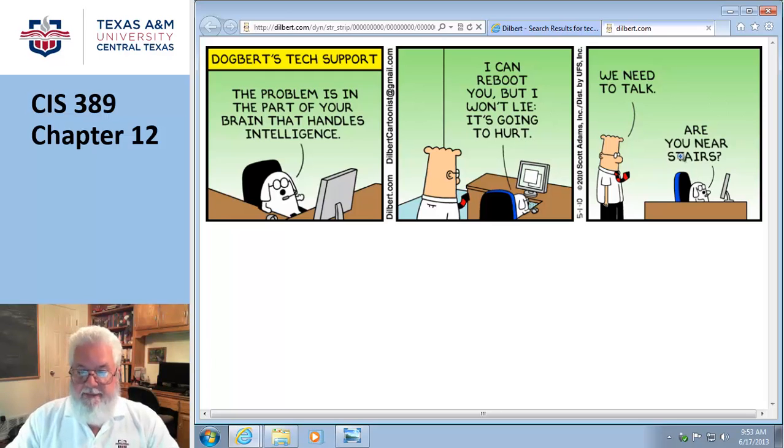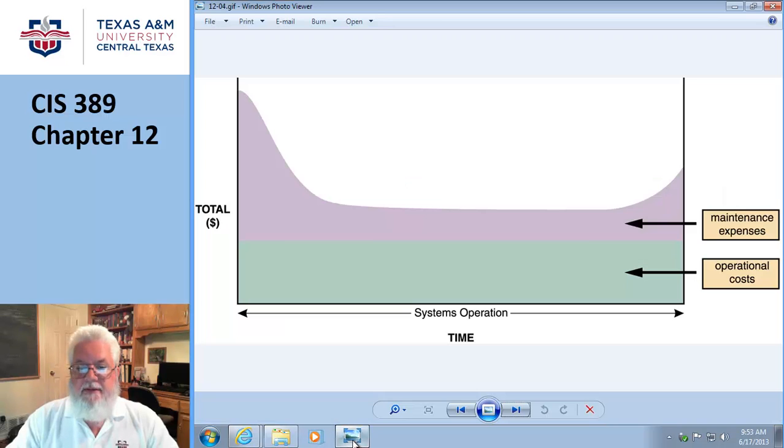Okay, maintenance tasks. One of the things they talk about is how much money does it cost to maintain, keep running, a brand new system? And typically, obviously, it's going to cost a lot to start. And then the costs are going to start dropping down because we all got it in place, we've ordered all the parts we need, all the replacements, and all the tapes, and all the things that we need, and now we're just into maintenance mode. And then things start failing.